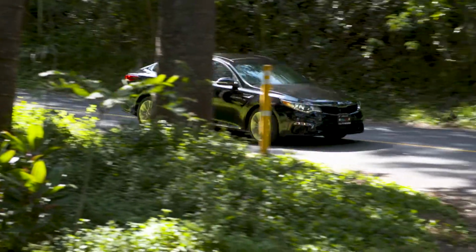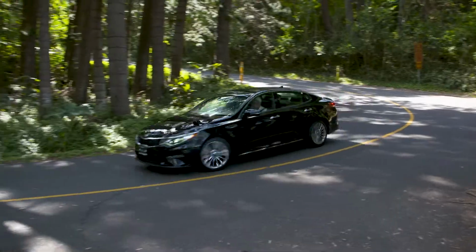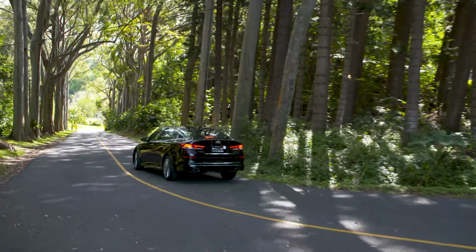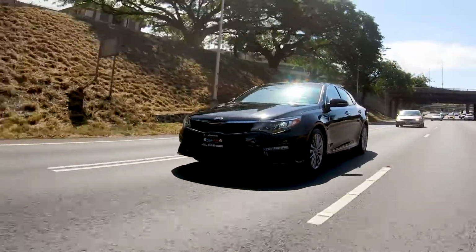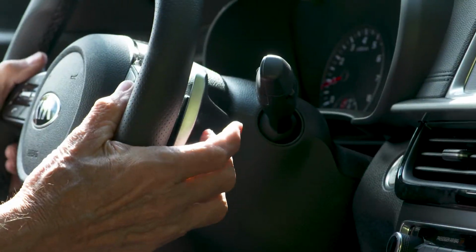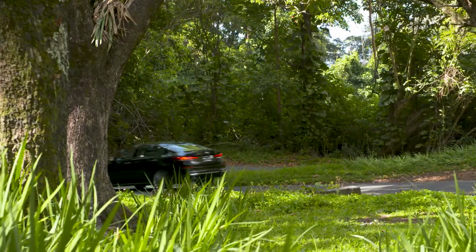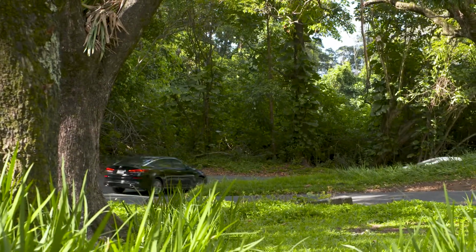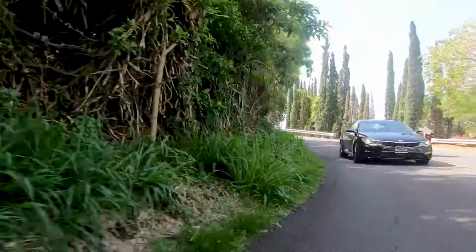On the road, the engine largely operates in silence unless really pushed. There is no delay in the push-you-back-in-the-seat acceleration. The automatic transmission feels shiftless, no matter which drive mode choice is made. For those who want to shift gears, large paddles behind the steering wheel are available. Handling is very good, with corners taken quickly and easily. A number of safety features relating to lane keeping, lane departure, and braking are part of the turbo package.